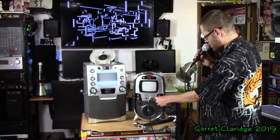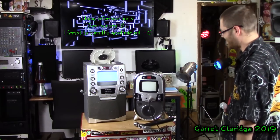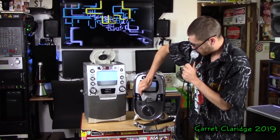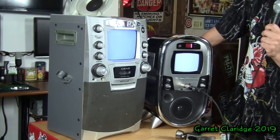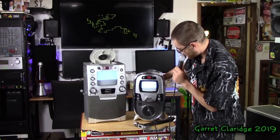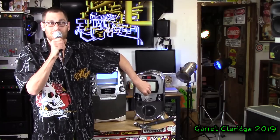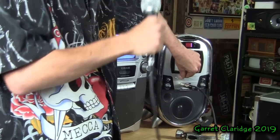Hey, everybody. Garret Claridge here. Oh, my God. Why do they sell this? Yeah, the screen on this one is so dim that, oh wait, there we go. There's like the old school controls on the back where you have to turn the knob. Let's just take a moment to appreciate the amount of interference off this CRT TV.